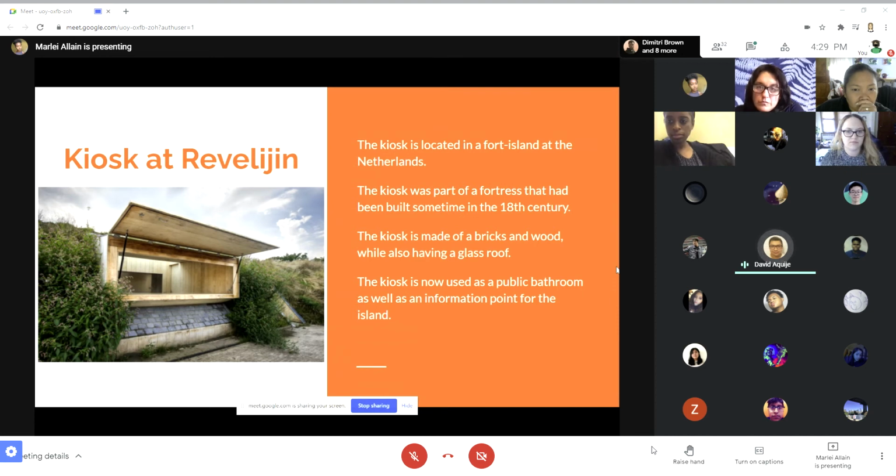From my vision of the kiosk, I felt like the surrounding plants around the kiosk would be a pretty good inspiration, considering that our kiosk is going to be in a park as well. The materials that this kiosk has are fairly simplistic, and it gives us an idea of possible options we could have within our budget, and that's about it.